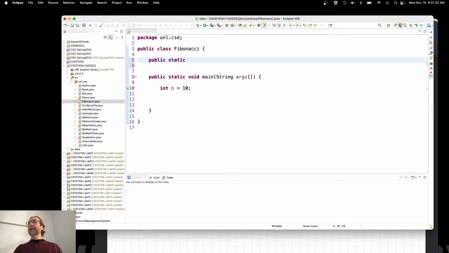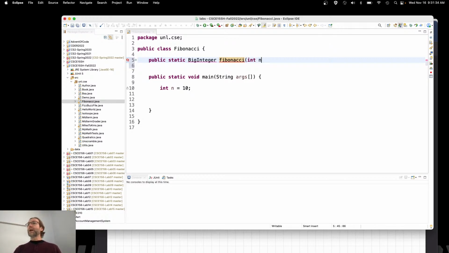So public static, but instead of returning an int, instead of returning a long, both of which Java supports, we're going to return this type. It's not built-in, but it's in the standard libraries, BigInteger, right? Fibonacci, and of course we're going to want to do memoization right off the bat, because if we have arbitrarily large numbers, then of course it's going to take centuries or thousands of years to compute these things.